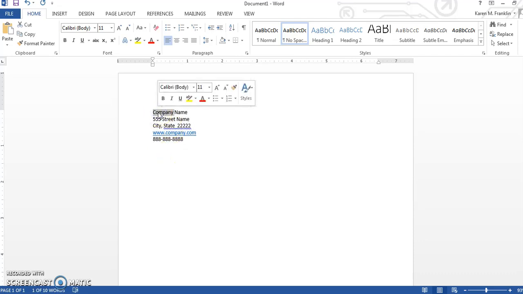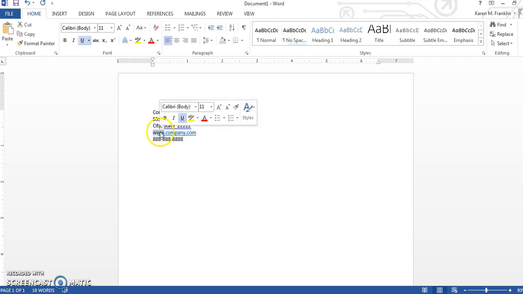So you of course would need the company name. You're going to need their address. Sometimes you'll see their web address and also a phone number. You could also see links to social media or other items like that. So, moving on with getting our letterhead a little bit more attractive, because right now it's just a small block, not very fancy, not very interesting.